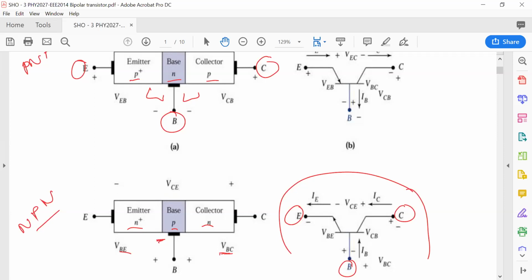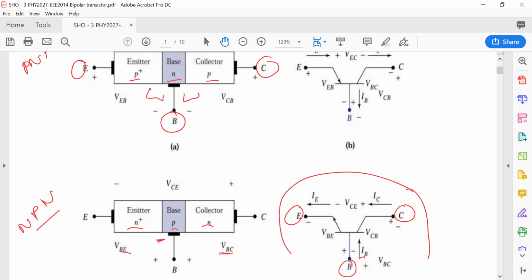But in the case of an NPN transistor, we're talking about the electron flow, which you have to remember is in the opposite direction to the conventional current. So in fact, the electrons will be flowing from the emitter through the base and into the collector. In fact, what happens is that there's a very small current flow between the base and emitter, and you can see that's called the base current, and this very small current that goes from that first junction results in a much larger current flow through to the collector, and that's how the device is going to operate as a switch.